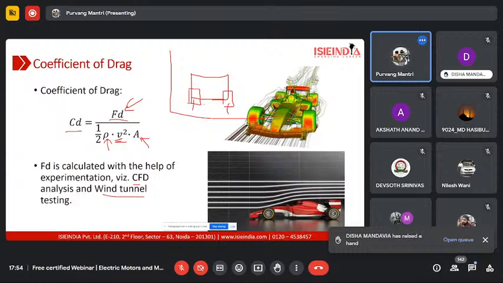Okay. Once that is done, just draw a box covering the entire frontal portion of the car and draw a grid in whatever dimension you want. If you want 1 centimeter gap between each line, you can have 1 centimeter gap. If you want 2 centimeter gap, it is entirely on you. It is entirely your choice. And both in vertical and horizontal directions. And just see how many blocks of this grid are fully covered by the vehicle.